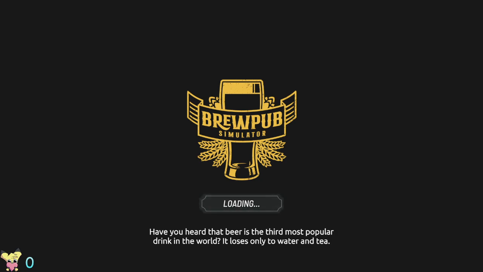Have you heard that beer is the third most popular drink in the world? It loses only to water and tea. Really, it beats coffee. Is that true? I don't actually know.